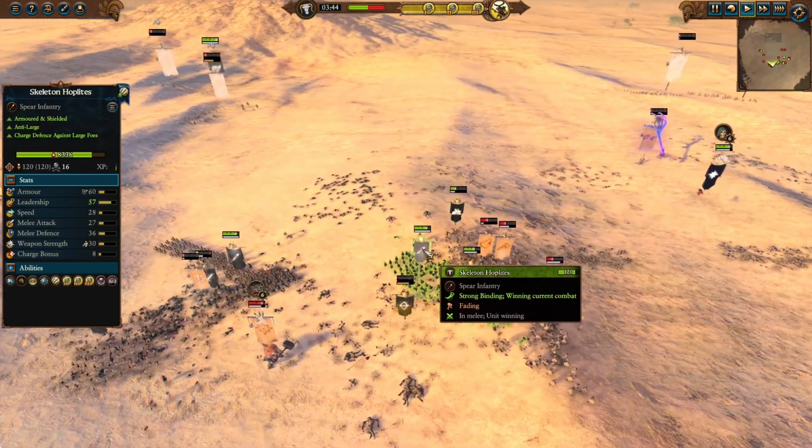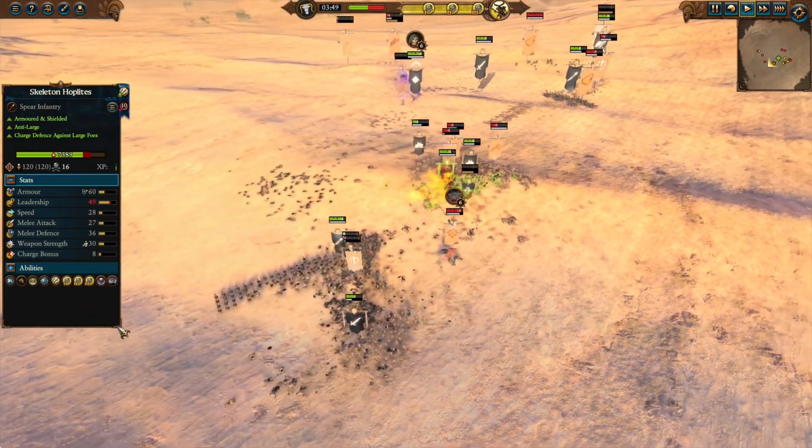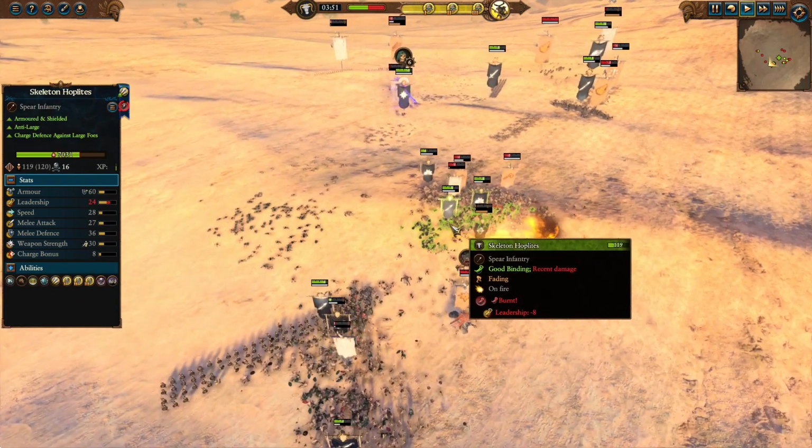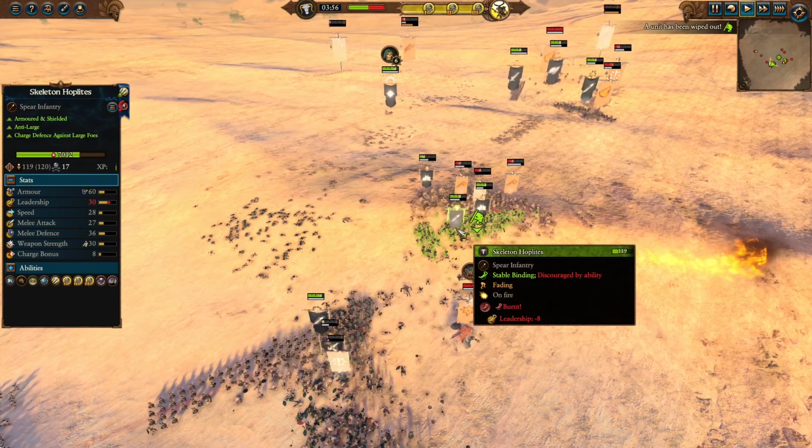They still have quite a bit of health left, actually all their unit models intact. They are targeted by a burning head, but their armor did help mitigate some of that damage. Finally, they're taking their first casualties, but still, it's only one single unit model dead.